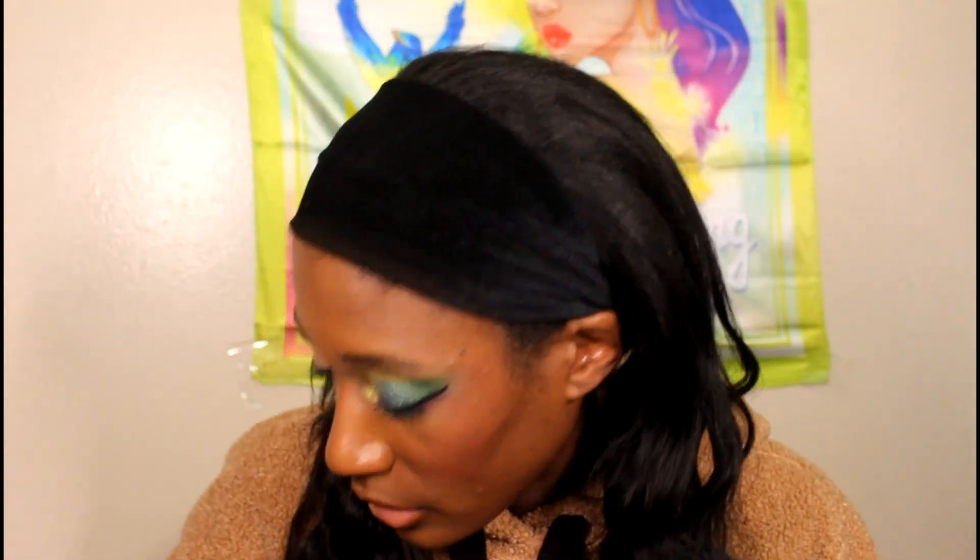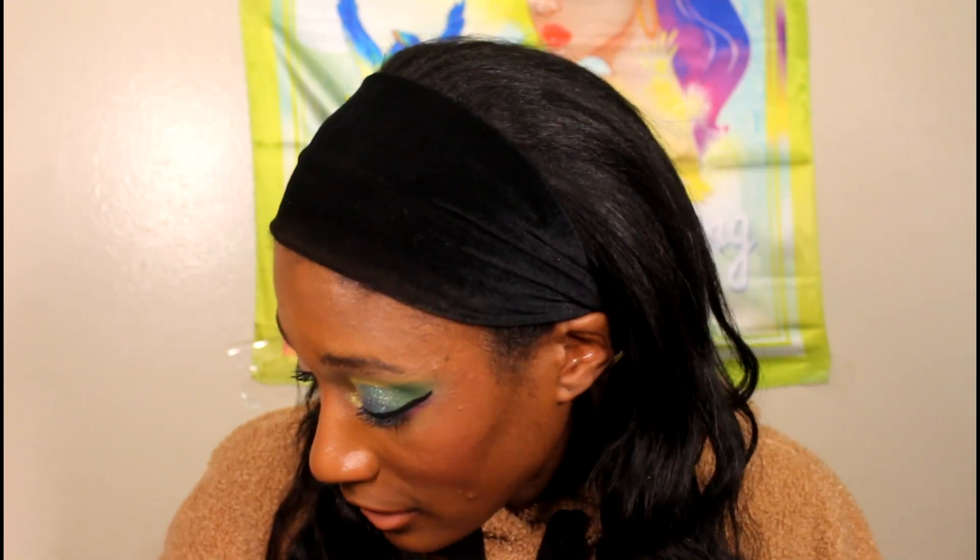The One Size Fantasize Mascara — I heard a lot of people saying good things about it, but I felt like it transferred on the lids of my eyes and it didn't do a good job spreading my lashes out and making them work for me. I don't like these rubbery bristles it has on it. This is actually just going to go in the trash — that's how little I liked it.